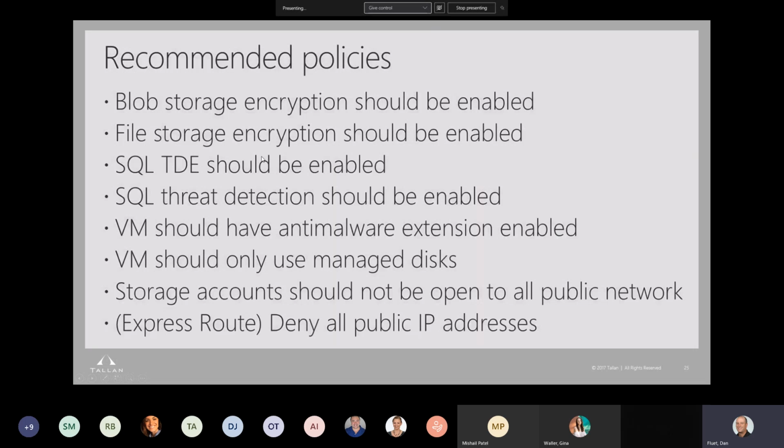The great thing about a lot of these policies that are coming out now is there's a lot of them inside of the Azure portal that are built in for you that you can just start to use. There's also a bunch of different libraries that have policies that are already written that you can just go and, I don't want to say steal, but you can go and take them. They're public knowledge. They're just things that people do all the time.